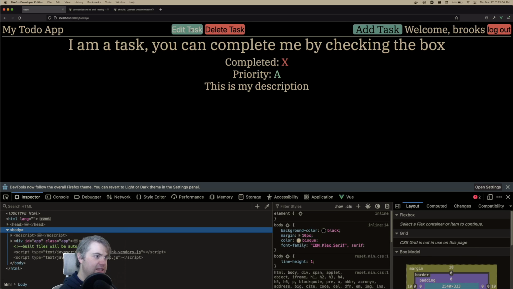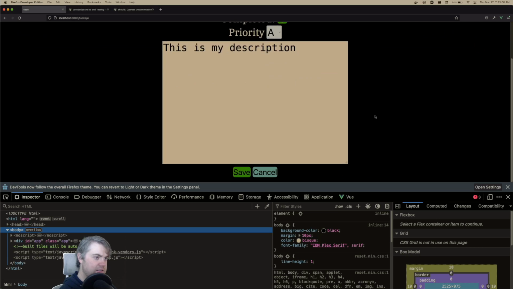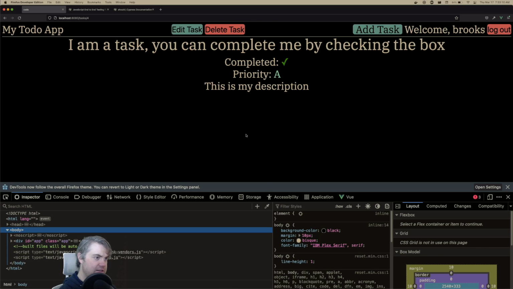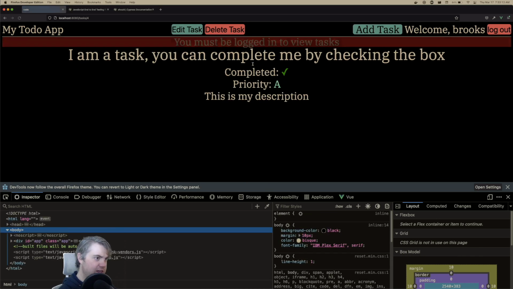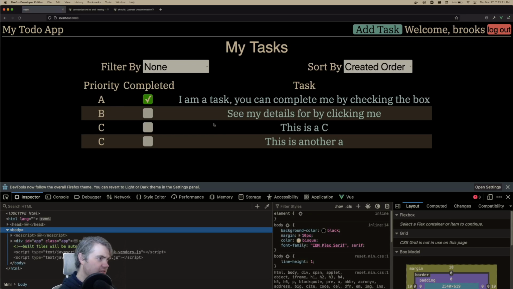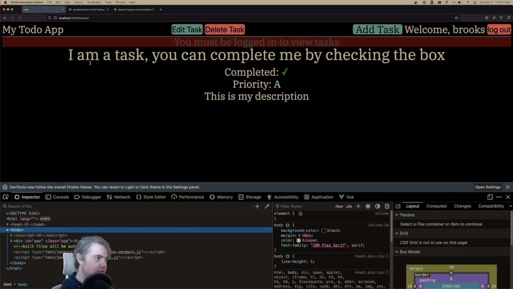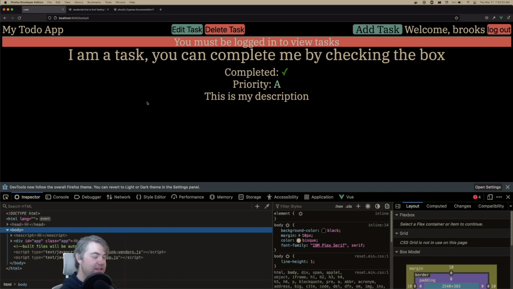I want to edit the task, mark it as completed, save it. It's completed. If I hit refresh, it's still completed. I am logged in. I'm getting all this stuff still. Oh, I bet I wasn't logged in for like a millisecond or two. Ooh, okay, so we need to fix this too.